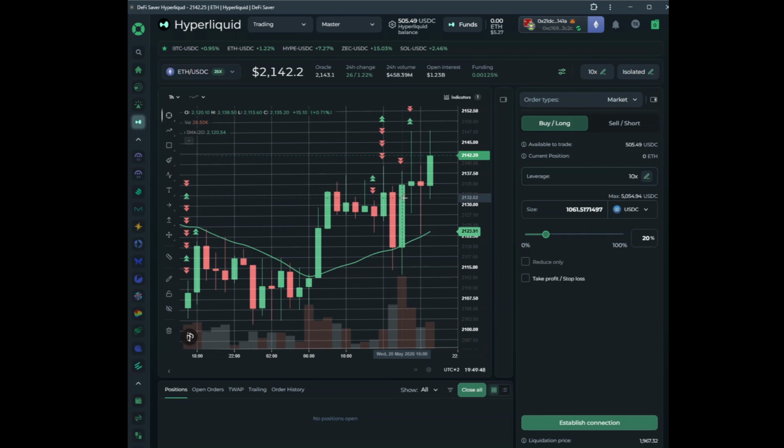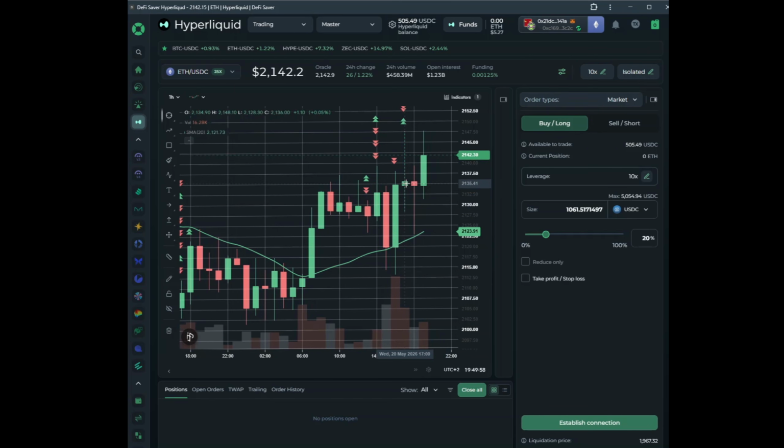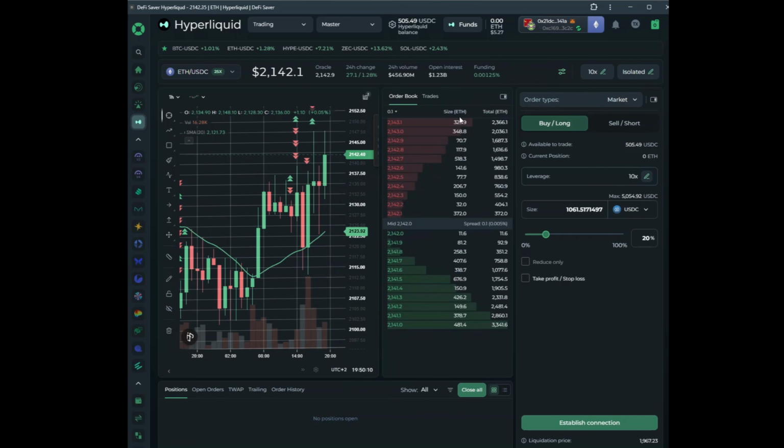And that's the way to look at it. They just represent the price movement. If it's green, it means it closed higher than the previous one. If it's red, it closed lower than the previous candle. And as you can see here, there are huge wicks, but the candle itself, the bold part, is very small. So that means there wasn't actually a lot of price movement when it came to open and close prices compared to the previous candle. Moving on, we have our order book and the previous trades.